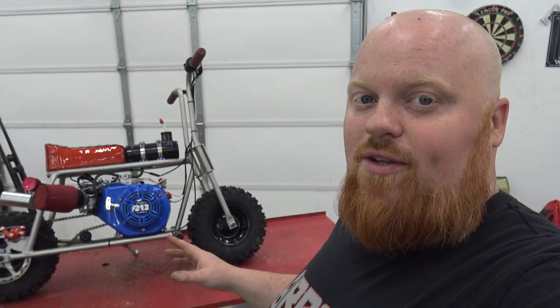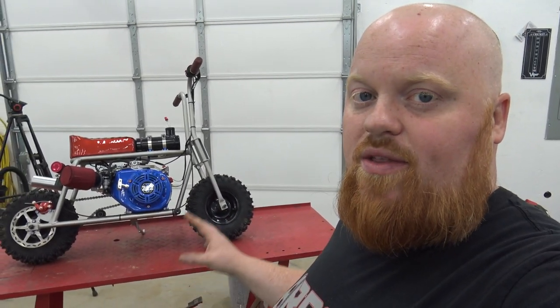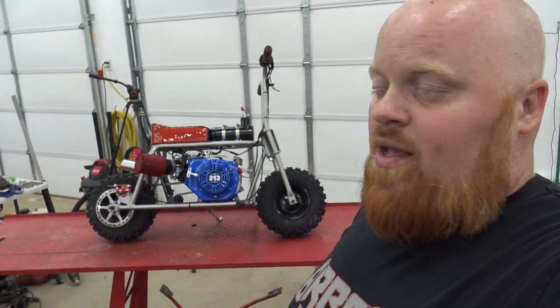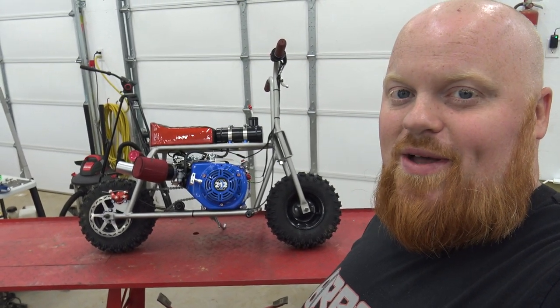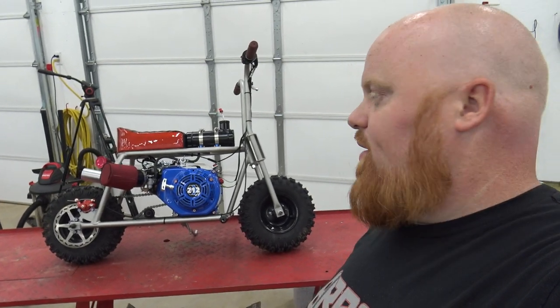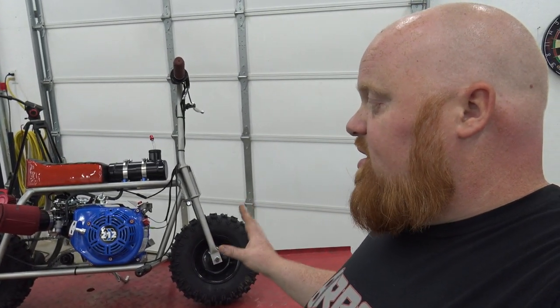So this thing actually handles really, really well, and the clutch performed awesome with the gearing they got right out of the box. It can pull a big fat daddy like me all the way to a kid. I definitely wouldn't put my son on this with a 212, but we can maybe put a 79cc Predator and see if Grayson likes it riding around the field. But super nice kit. Everything went together, no problems. We didn't have any issues with any of the pieces in the kit. Everything bolted right together, and we went and had a blast on it.